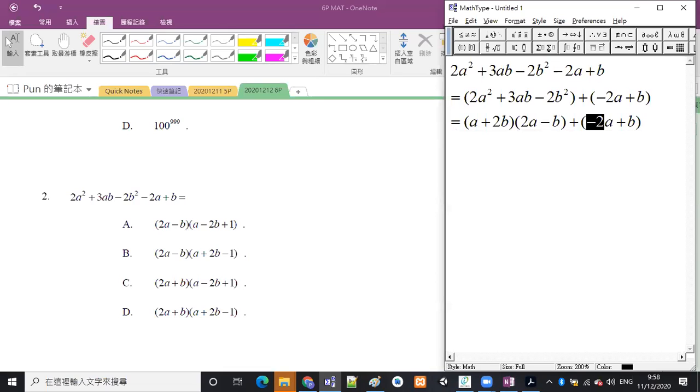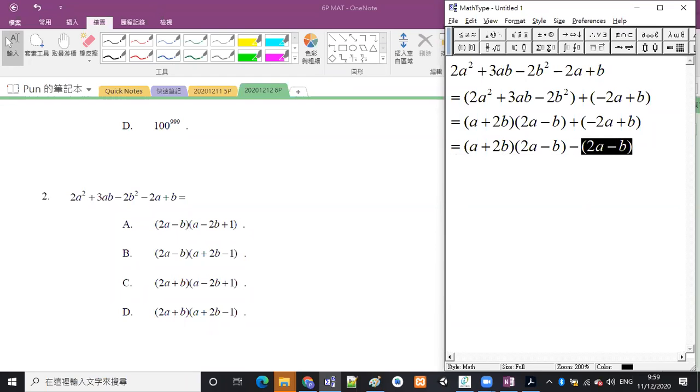group, and then we have negative 2a plus b in the second group. So that will be completely opposite. The positive and negative terms will be completely opposite. Then we just do one little step and then we can change them to be equal, exactly equal. Okay? So just copy the first term and then take out the negative sign from the second bracket. So the minus 2a becomes positive 2a. And then the plus b becomes minus b.